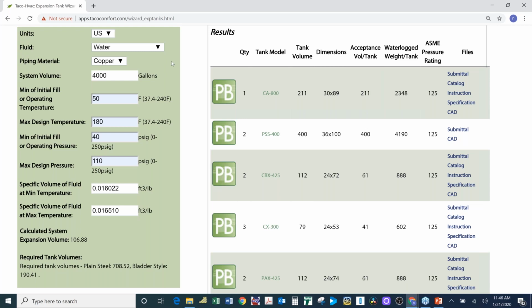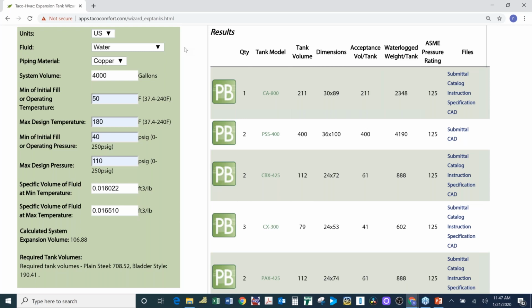If I moved the expansion tank to the top of the building, then the minimum pressure would be approximately 7.5 pounds and the maximum pressure is 110. Whoops, let me get my calculator out here. It would be 110 minus 32.5, which is now 77.5.